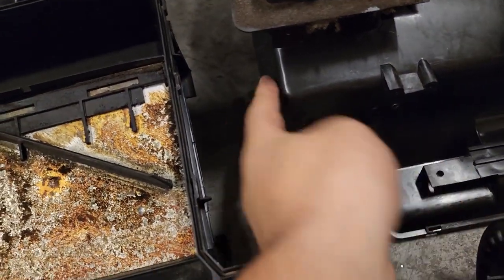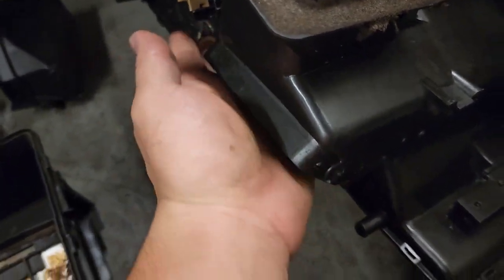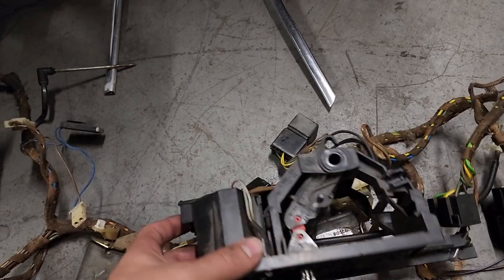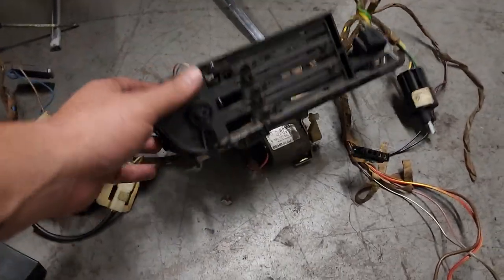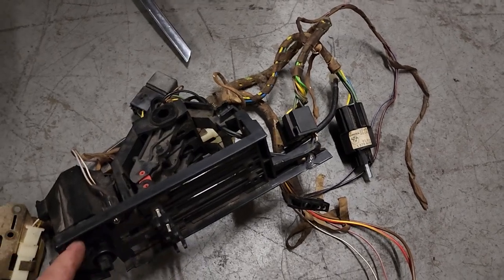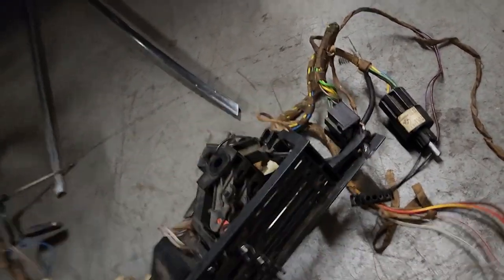If the pigtails aren't the same I'll just cut and splice the early model to the late model so the pigtails match. I want to figure out how to seal these off so no air can come out. It's nice occasionally to have air go to your feet, but I don't want air going underneath the seat. So this whole bottom section I'm going to delete, and I'm hoping to move the control into something other than the HVAC panel — since this is just a knob that still controls the lever. If I move everything and it's still the correct length it should work fine.